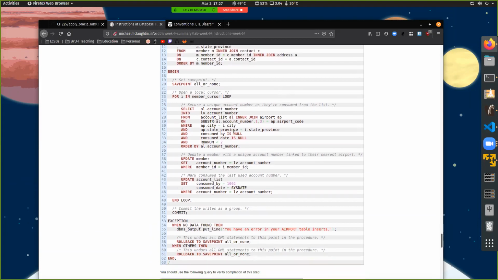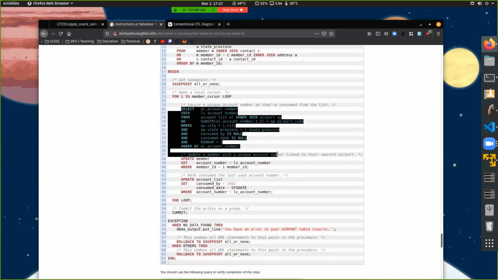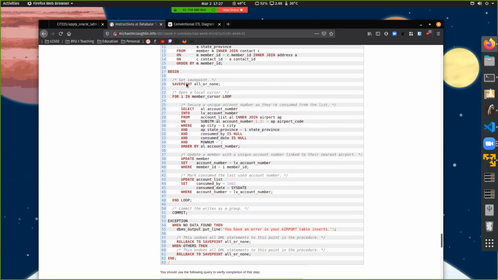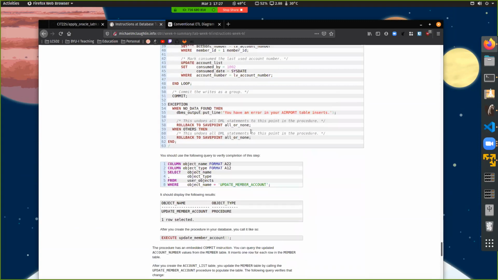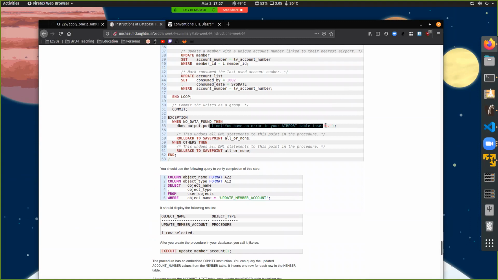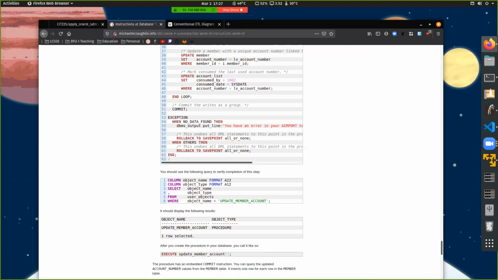So if at any time it doesn't find data, whether it's for our airport or for contact, it's going to give us you have an error in your airport table inserts. The reason it says that is because it's not matching between them. So just like Marie said in chat, and it is case sensitive.